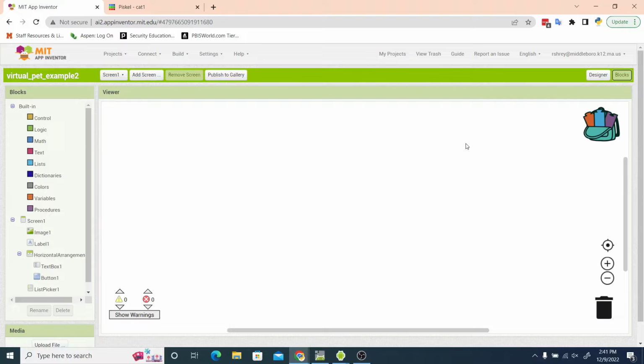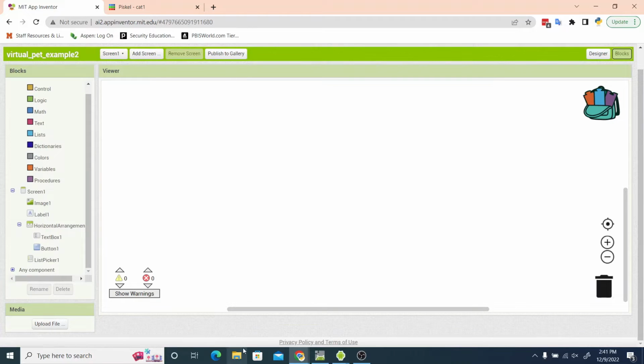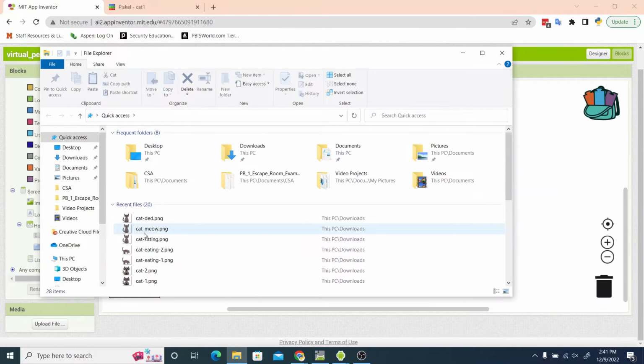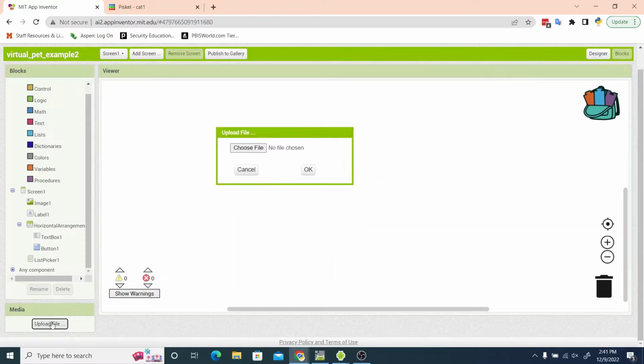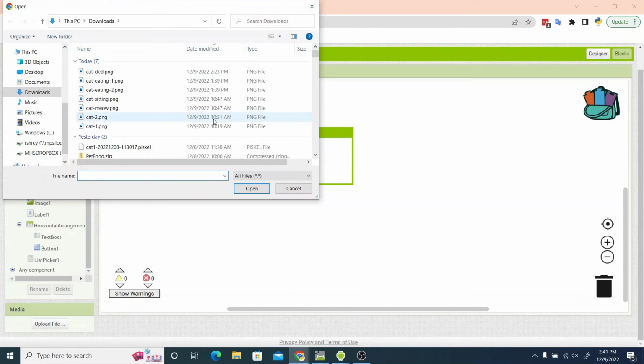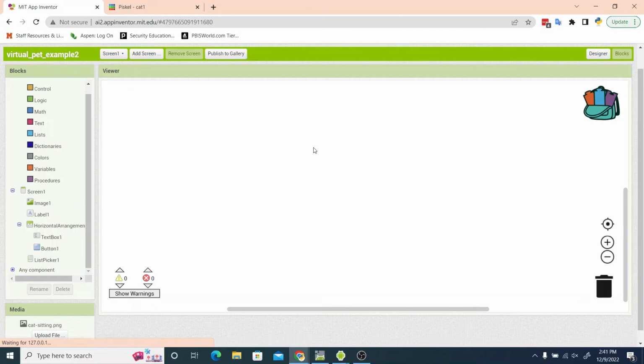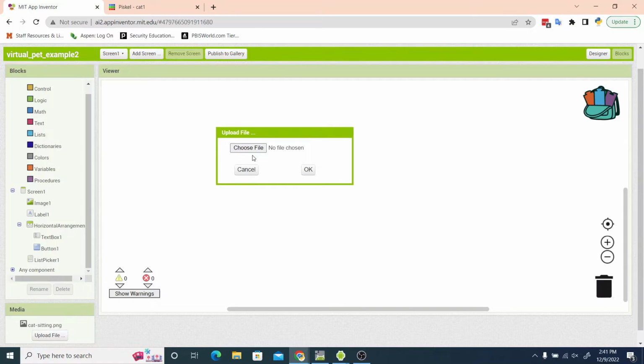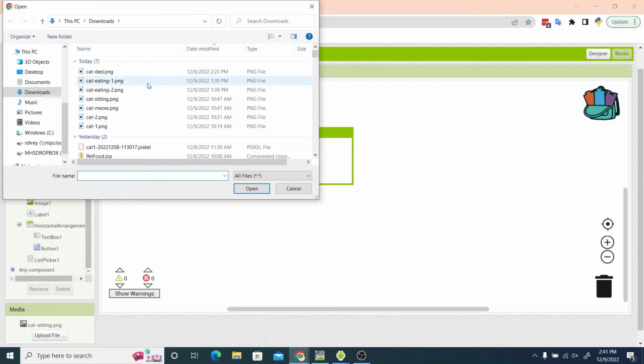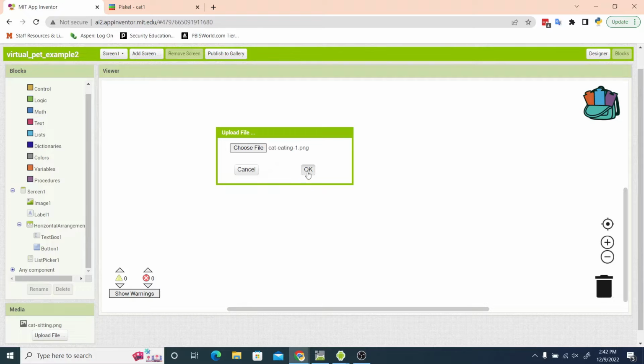I have a bunch of images that I started with, and I'll upload those now. I have my cat sitting image. I have a cat eating one.